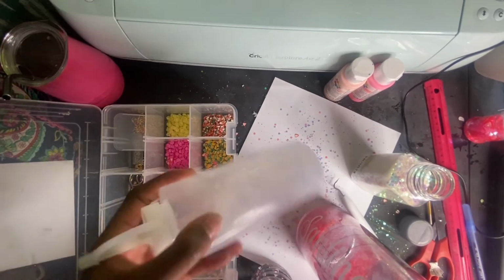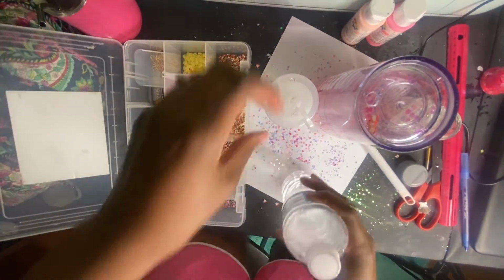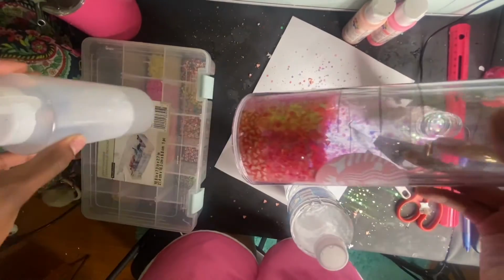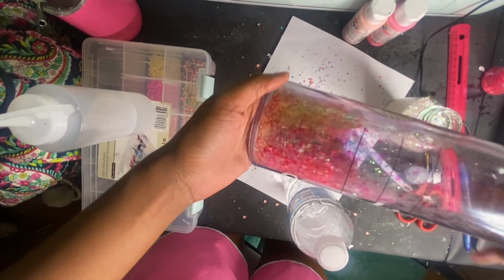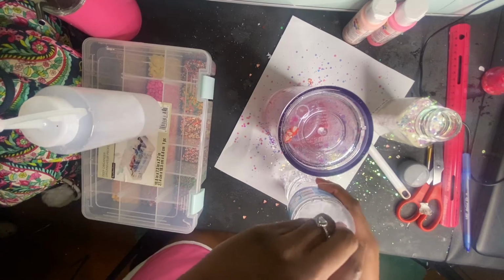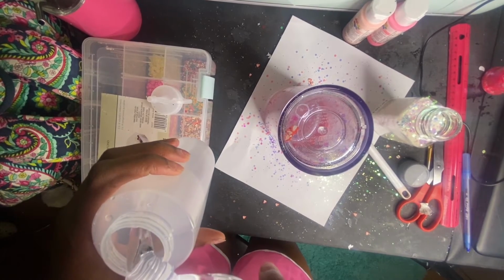I'm gonna add more water into this to make the mixture a little more defined. Well, slow, I say. I'm trying to give y'all a better angle. But yeah, so I'm gonna close this up because I'm done with this. I kind of like how it's settling in this one. Can y'all see it? It's pretty cool, the iridescence and stuff like that. I like to fill most of it up with my designs, the glitter and the 3D cows, because it feels more and it goes in through more.